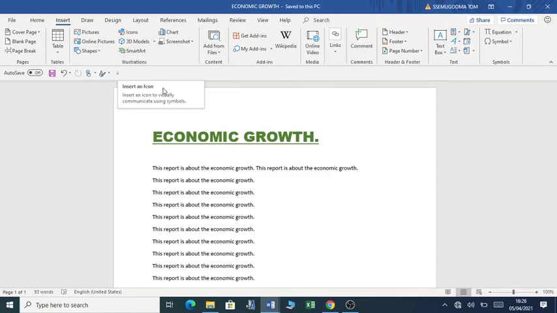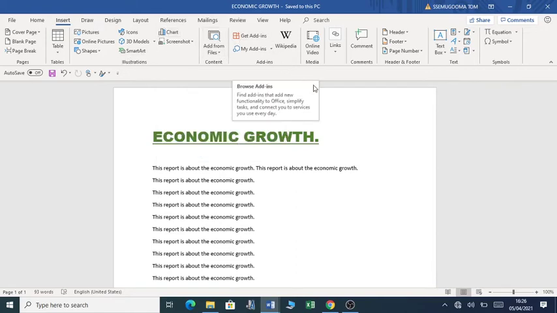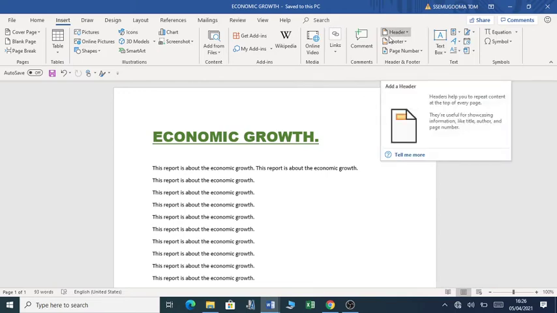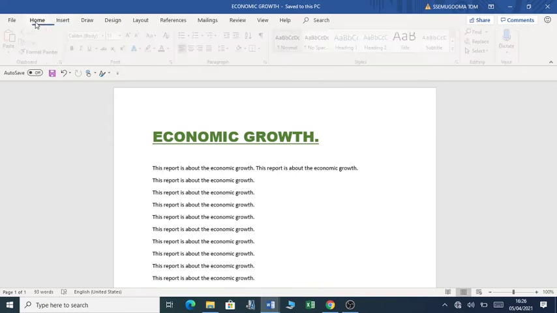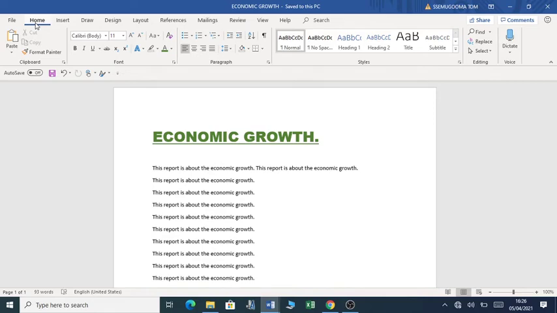In my subsequent videos, I'll be showing you how to add the pictures, the shapes, the charts, and so on and so forth. Also illustrating headers, what are footers, how to add page numbers, and so on and so forth. So today my focus was basically to show you the Microsoft Word environment.